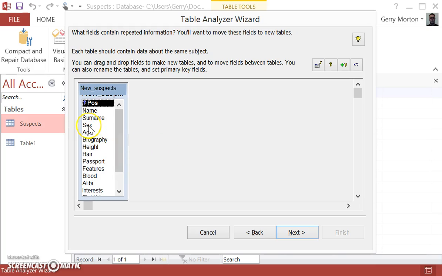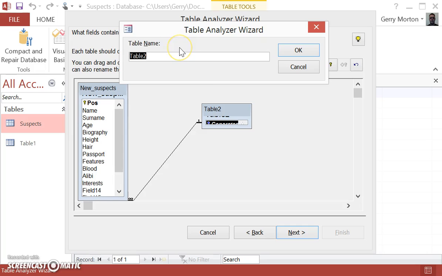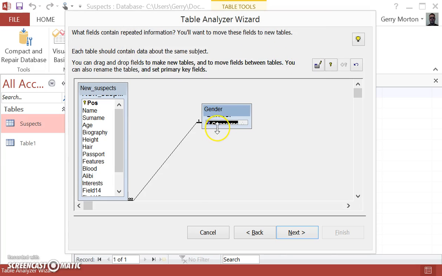For example, sex, which is male or female, we pull this out, we rename it, in this case we'll call it gender rather than sex. And this then has its own unique ID for each different choice available for gender.